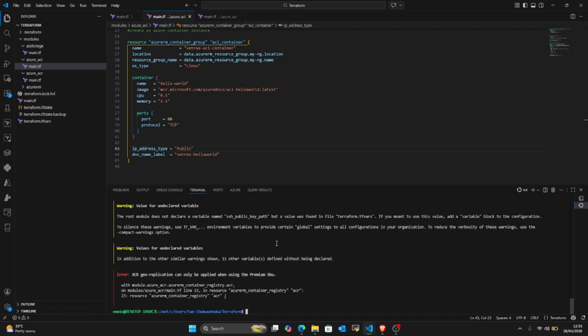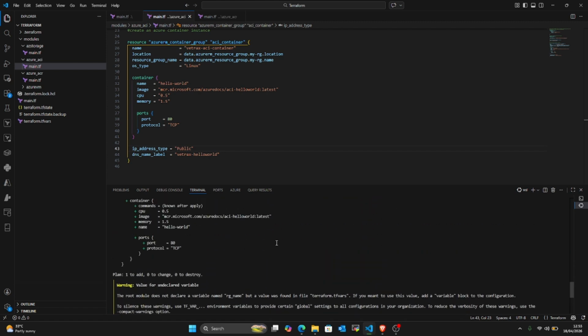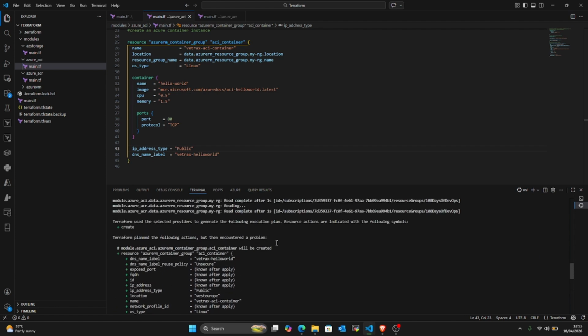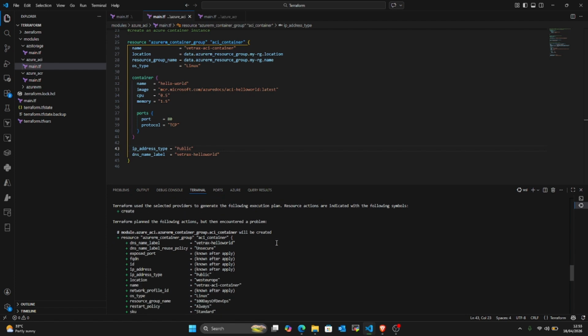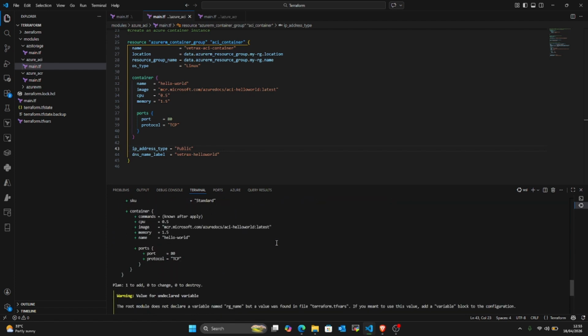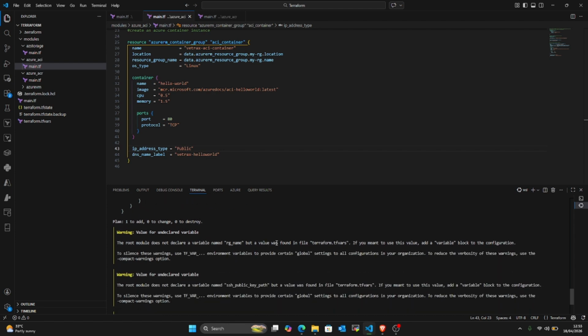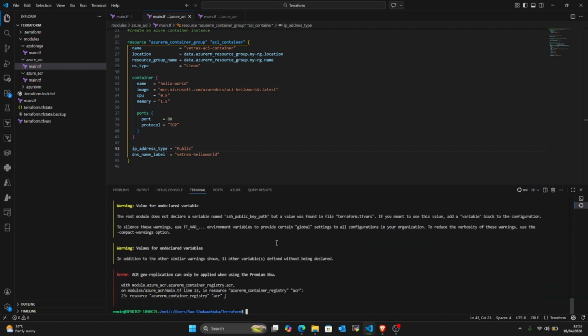Okay, another error. Apparently the ACI passed. So we currently don't have issues with the ACI part because it's showing one resource to add and one to destroy. But now the ACR, we're having a challenge with it because it said ACR georeplication can only be applied when using the premium SKU.